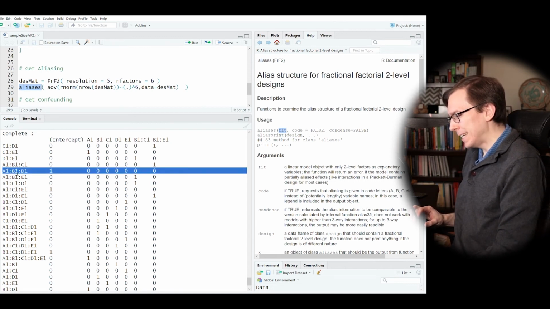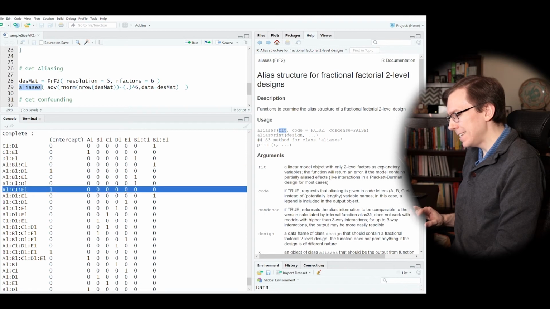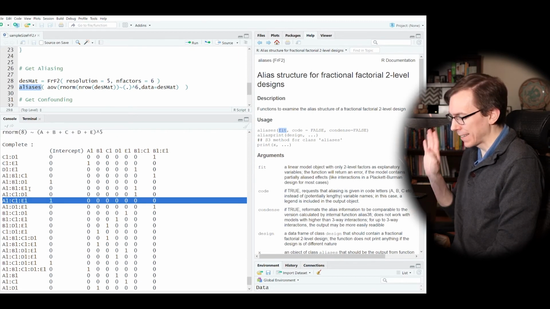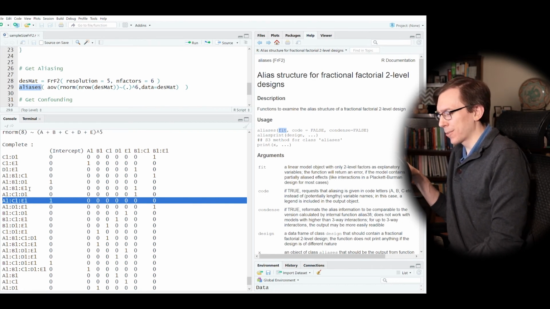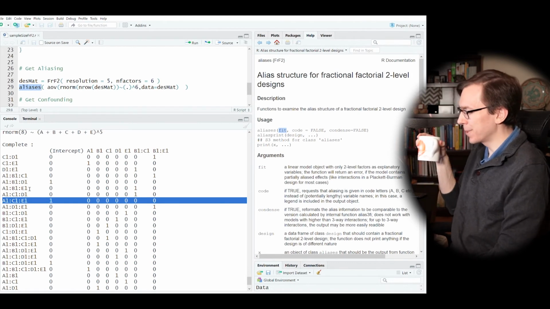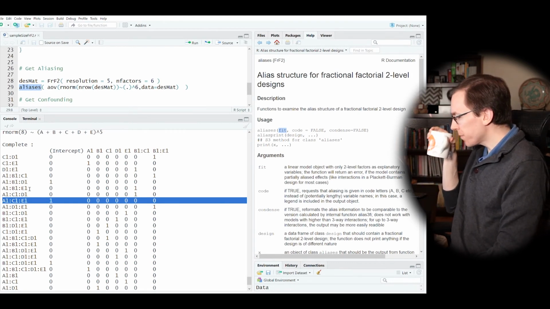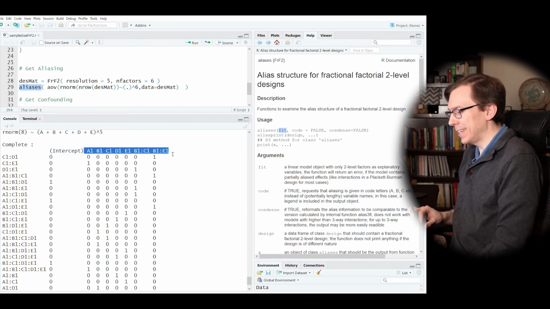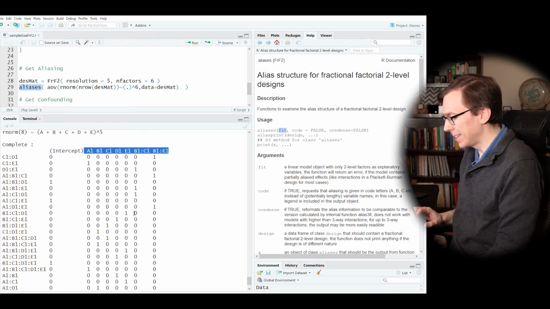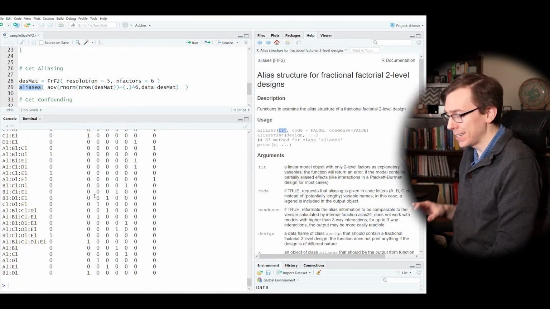We know that A, B, and D can't be clear, and A, C, and E can't be clear, and that's everything: B, C, D, and E. Yes. Okay, so nothing's clear in this case. Of course, because you'd have to have two 3-way interactions, and they would cover all of your main effects. So that's what you get. Anyway, it's a neat little function, and it will help to quickly figure out what's going on with your design, so you can decide if this is a good design to run, or if I need to increase my sample size, etc.